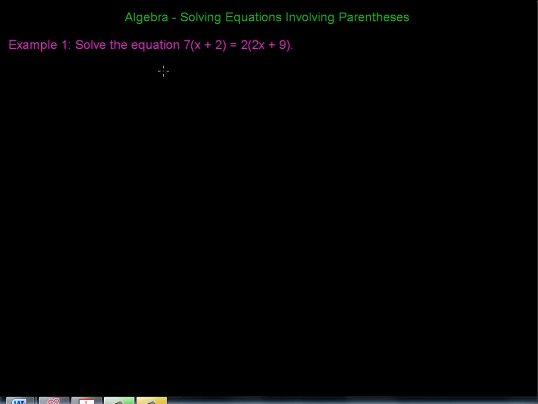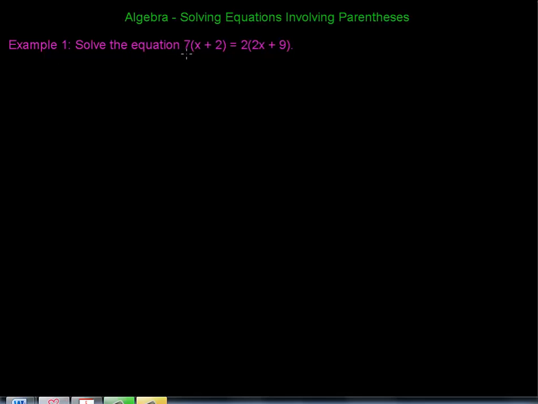In this video, we're going to take a look at solving a couple of equations that involve parentheses. And the first thing I like to try to do in equations like these is to see if there's anything that can be done to simplify what's inside the parentheses. In other words, can I combine any terms inside the parentheses before I go any further? And in this case, we cannot. So we're going to start right off with the distributive property.